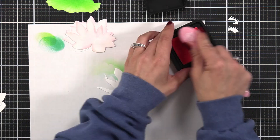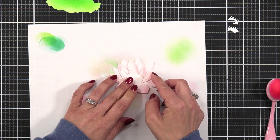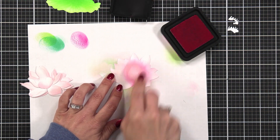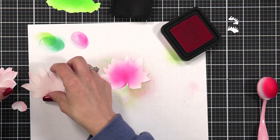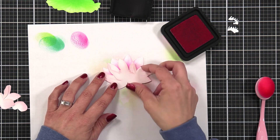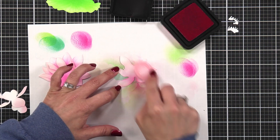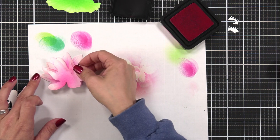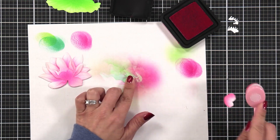After I have that light color added to all of the layers of my water lily, I bring it back together just to see where my color is sitting. I'm really going to be building up the color — I wanted a dark color in the center that blends out, without overpowering the image, just kind of peeking through. For that I'm using Picked Raspberry, bringing in each of those layers to see how it's looking. With Distress Inks I really like to use my blending brushes because I don't get any harsh lines — it gives more of a softer blend, but you can use whatever blending tool you have on hand.